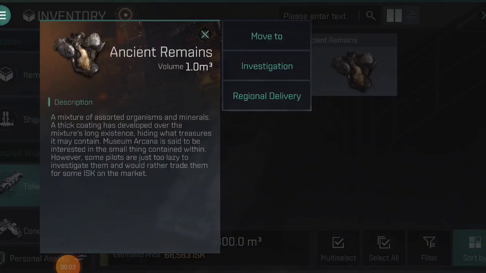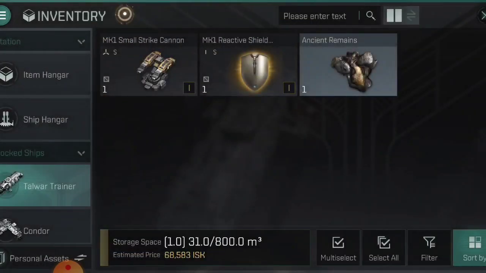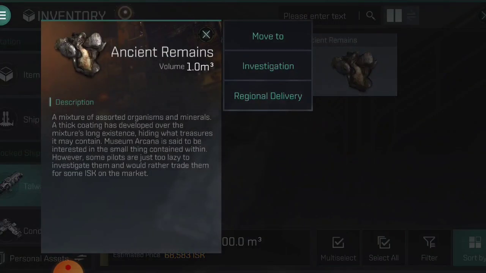Okay. I'm looking at this ancient remains we got. It's a mixture of assorted organisms and minerals. A thick coating has developed over the mixture's long existence, hiding what treasures it may contain. Museum Arcana is said to be interested in the small thing contained within. However, some pilots are just too lazy to investigate them and would rather trade them for some ISK on the market. Doesn't say how much it... Oh, $68,000. I'm curious, so we're gonna do an investigation.